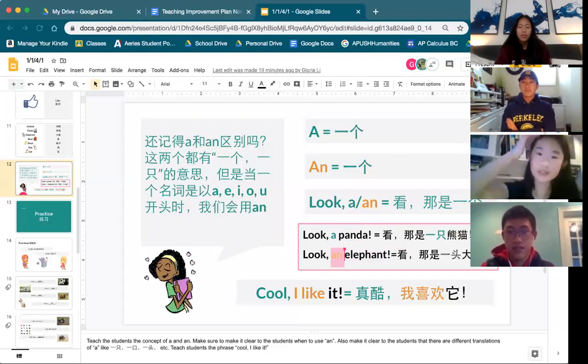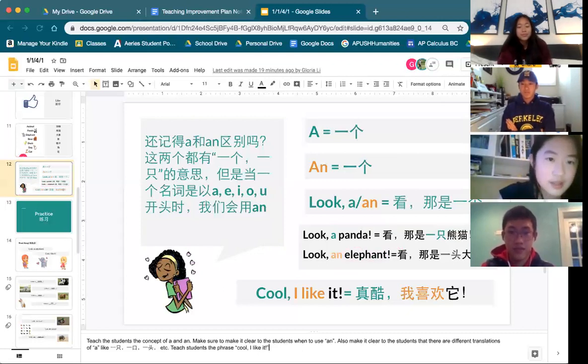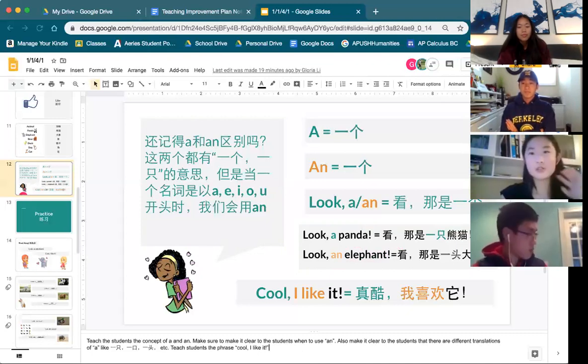And then you can go through a lot of examples with them. So maybe like dog, what other vocabulary words you guys were working with today? So in this lesson, it's panda, elephant, bear, duck, dog, cat. You can go through that with them to make sure that they have got it. So just make sure to explain it properly and to do a lot of examples and exercises with them if they're not really in the slideshow, just to make sure that they've got it.